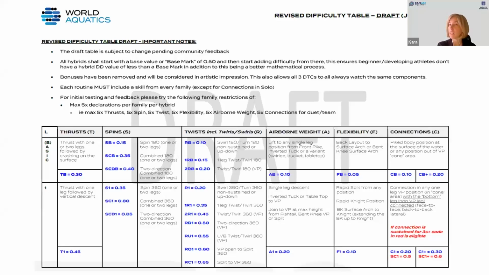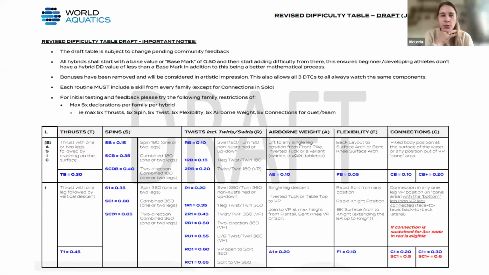Same with Appendix 3. For example, if we need to explicitly say you need to do a connection in tech team, or if we've forgotten a skill. So far, I think this has been fairly well received. It is just the details of, especially, the repetitions of families. We're trying something and we definitely need some feedback on that. But the table, I think, is what everyone's asked for. So many more options and options that make sense. Yeah, that's a good question.